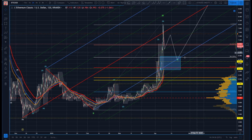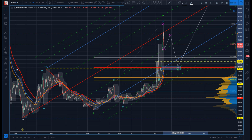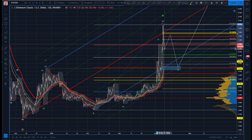I'd be sitting with split entries here. So in fact, I probably will. Right? So here's, although I'm adding here, so this would be initial, this would be last bit, and the reason you can go with that is because the stop is so low there, right? So why not? You potentially can get something really juicy there if you catch that, if it's that precise, right? Now, some of that will be a function of what happens on the B wave, right? Do we get something technical here? We don't know where the A is, so I do not have an A low to project from yet.